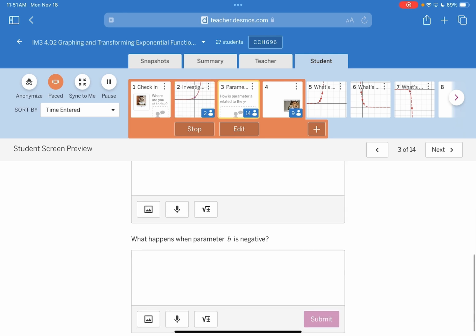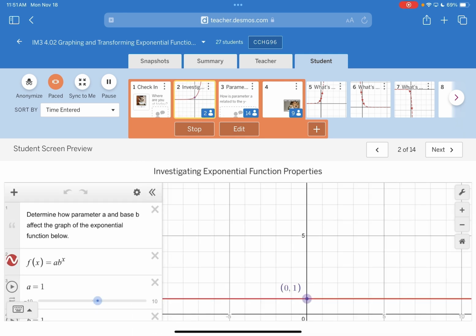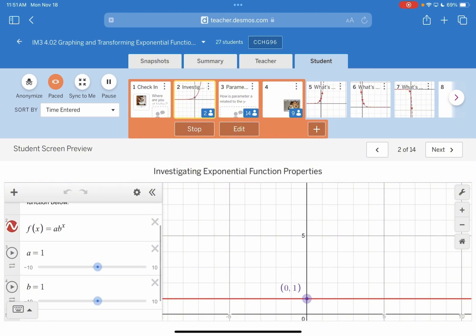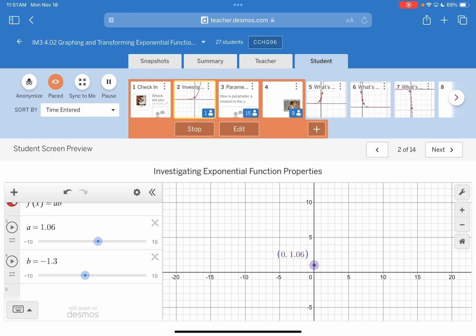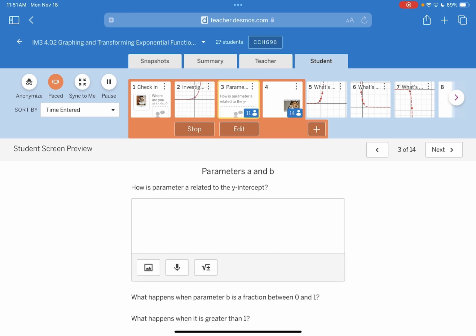And then we have one more thing to answer. What happens when the base is negative? Well, let's see. If I move the slider and make it negative, it looks like it's not even on the graph anymore. The reason this happens is that you cannot have a negative base. It is not possible to have a negative base because you don't get an output. So everything that we're going to look at is going to be positive bases, so anything greater than 0, of course. Okay? All right. So let's go back to the notes.